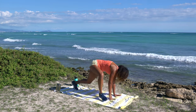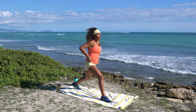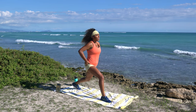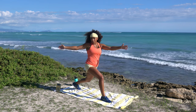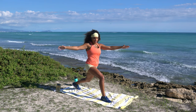So go ahead and step just the right foot up right here. Find your footing first and then rise on up into a high lunge. Get the left hip tucked underneath you this time. Pull the right hip crease back. Good team. And when you find your footing here, you feel nice and stable. Go ahead and bring those arms out in the T formation. This time the left arm's gonna go forward and the right arm back. Good, rotate. Back to center. Rotate. Back to center.